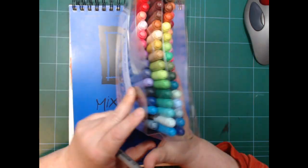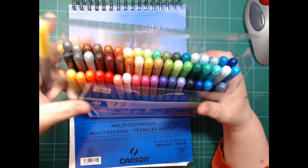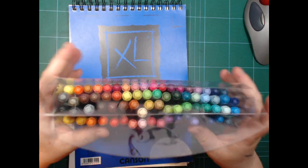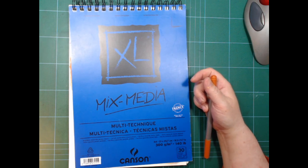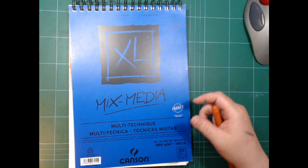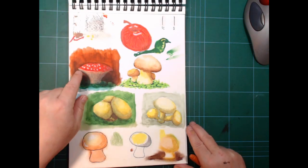Maybe I got the wrong kind. Maybe that's why it was on sale. Let's check it out, and I'll take another color then. Then this. Let me take a golden brown. And to test them out on, I have pulled out my Canson XL Media pad. It's the paper I found worked the best for me with these.